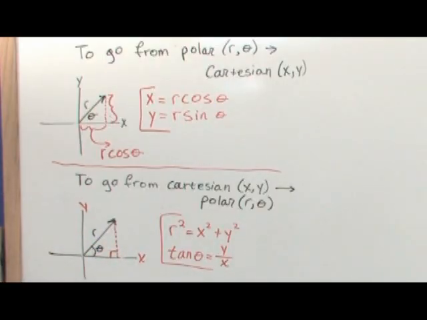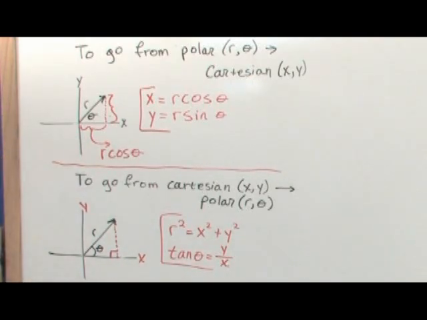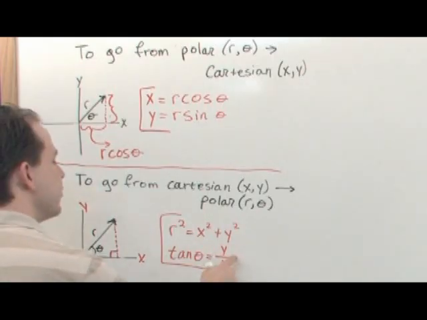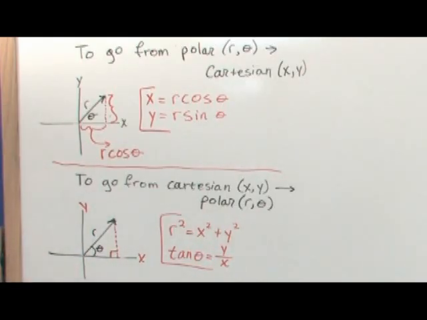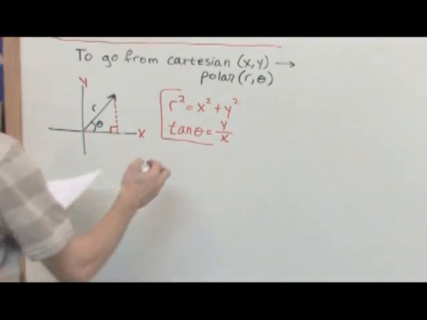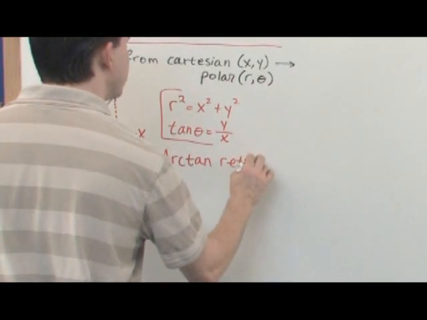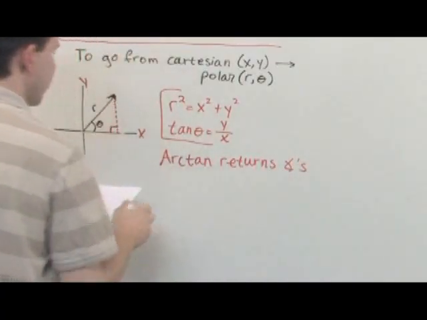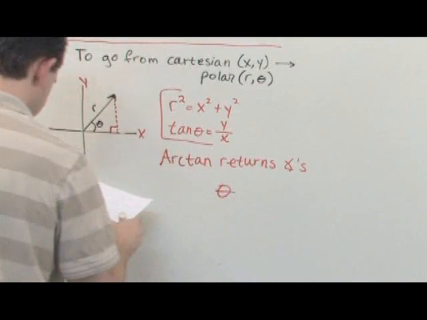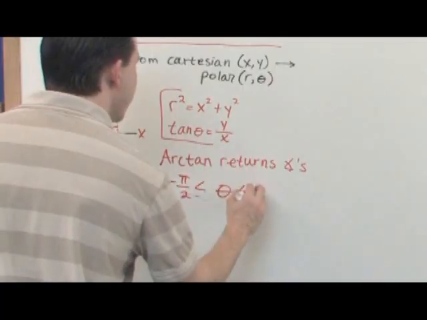That's all it is. The only reason that this one's a little bit tricky is you really have to be careful about your quadrants, okay? And we'll see it when we get to the problems. But basically, when you're given an x and you're given a y, remember back to the very first section on the inverse tangent function. Because what you're going to end up doing is you're going to divide y by x, and you're going to take the arctangent to get the angle back. Well, arctangent only returns angles in the following range: theta from negative pi over 2 to pi over 2.